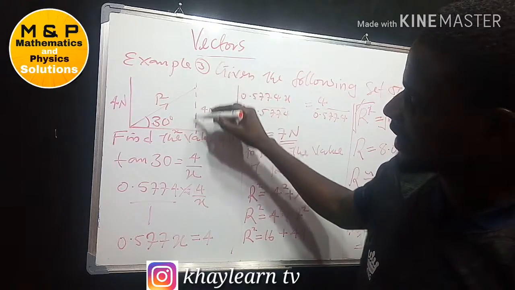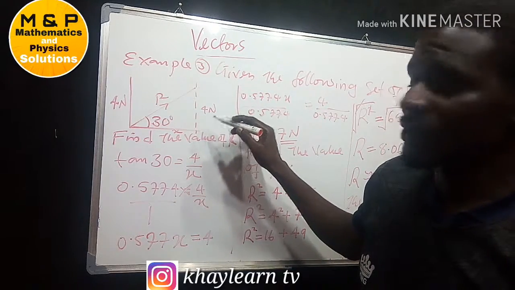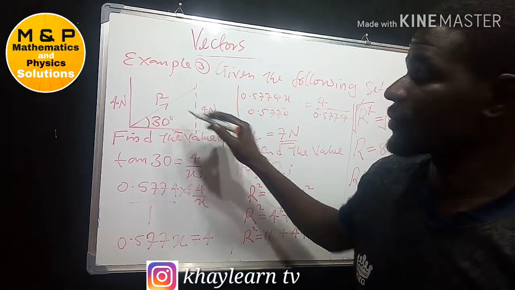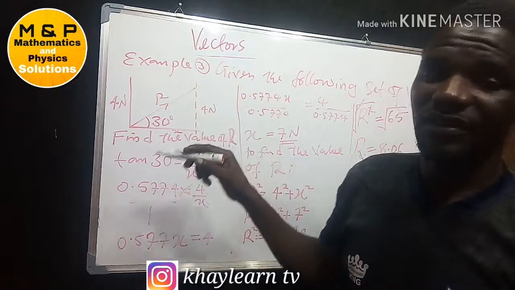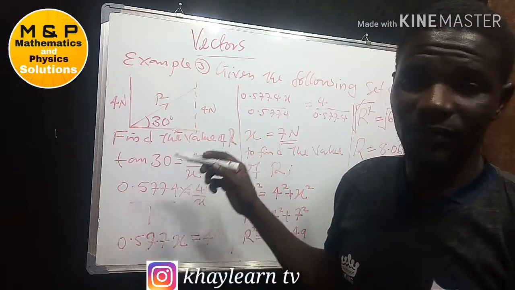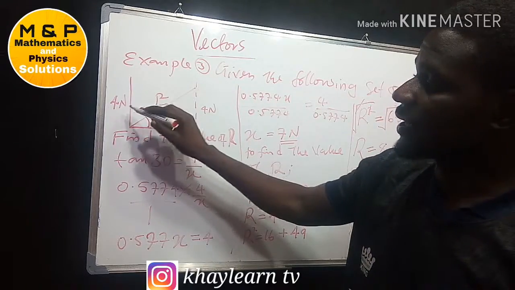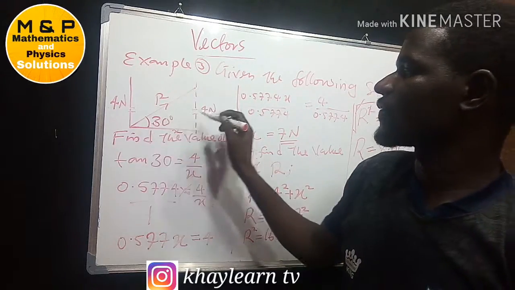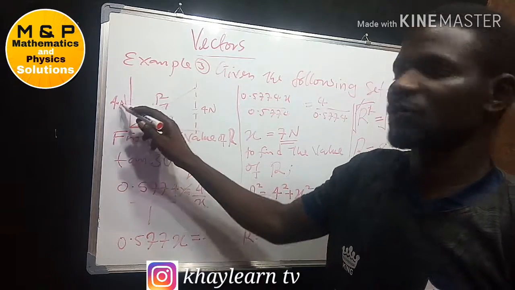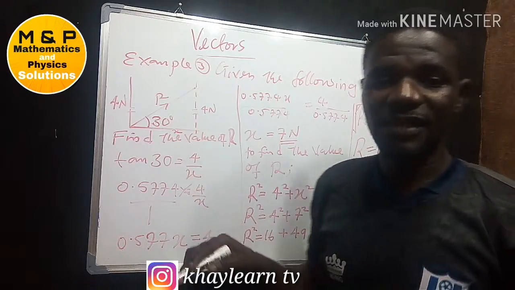When you make these dotted lines, they'll be equal because it's going to form either a rectangle or a square, and a square has equal sides, so this side will be equal to this side. Even if it is a rectangle, remember, opposite sides of every rectangle are always equal. So this line will always be equal to this other line. That's why I put 4 Newton here also, since here is also 4 Newton. And that will help you to complete this triangle to be a right angle triangle.